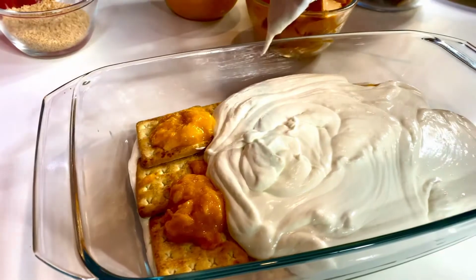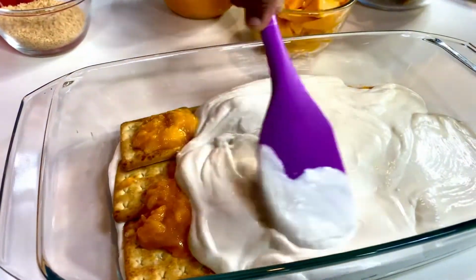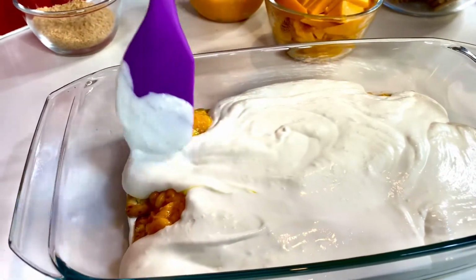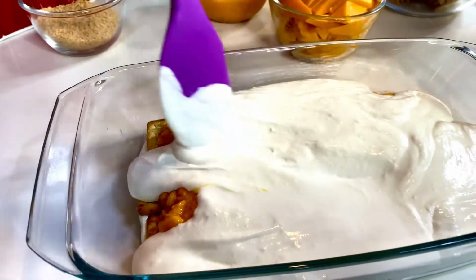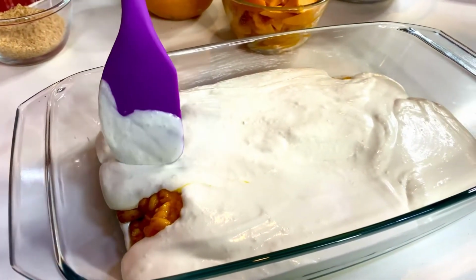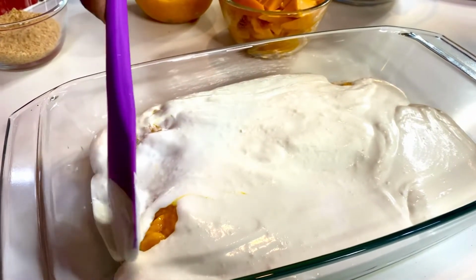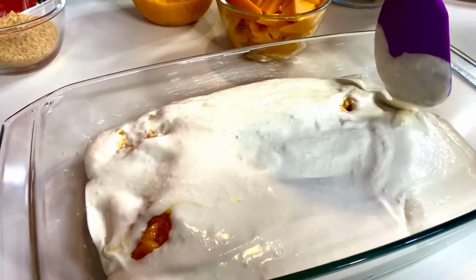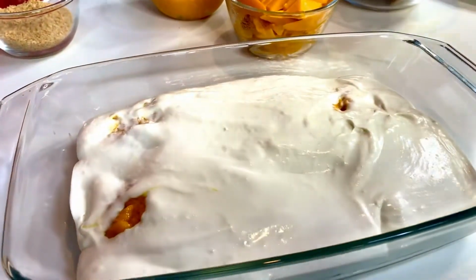You don't want to mix it with the mango because you get a pale lemon yellow color, and we don't want to create the same thing over and over again. So let it slide over so that you have the beautiful sharp contrasting colors coming together. I think nothing screams coconut more than that beautiful snowy white texture.